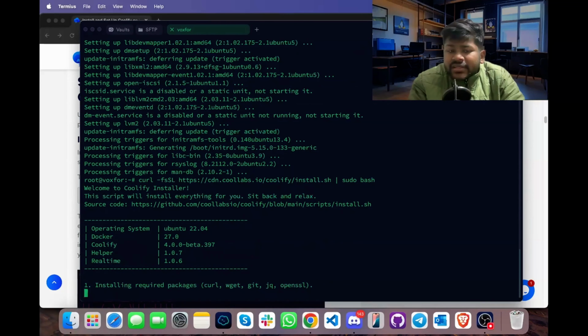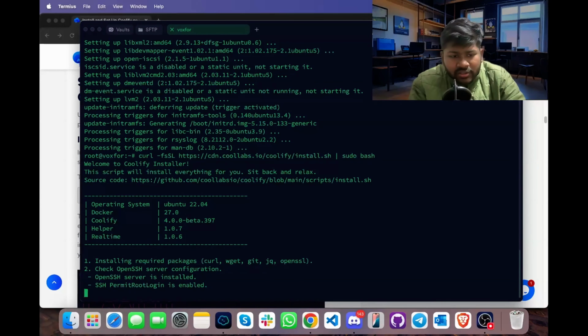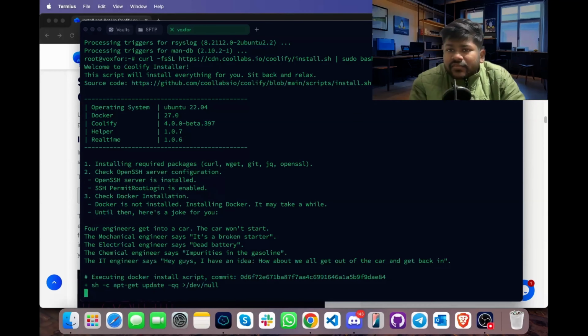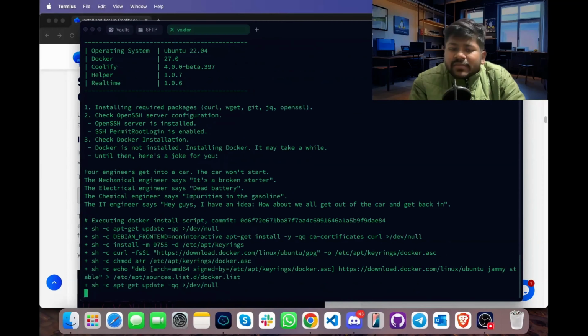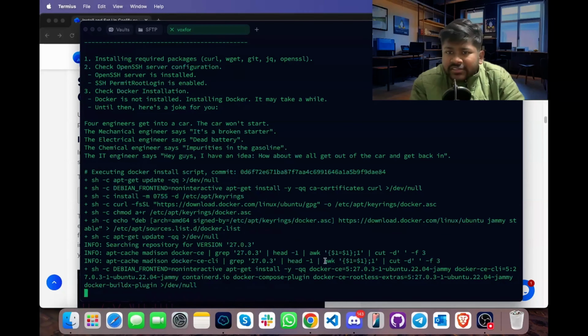This command will automate the installation of various software which are required and are a dependency for our Coolify installation, such as Docker, Helper, and real-time based operating system software. These will be performed one by one, as we can see that currently Docker is being pulled and installed on our server. If you want to do this process manually, you can check out our other video regarding Docker installations. I hope you will like it and it will help you in setting up Coolify as well as other software such as Nginx, Apache, MySQL, MongoDB, etc.